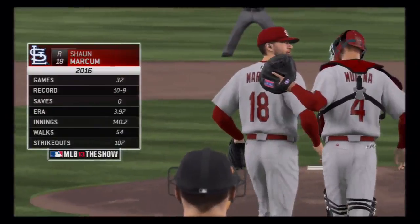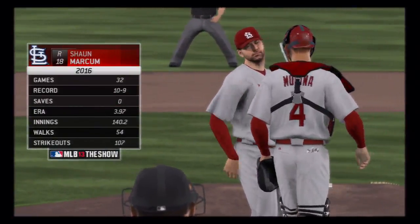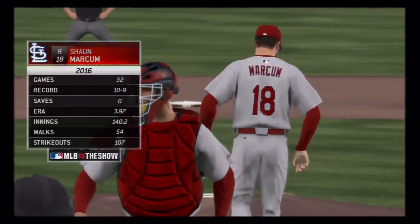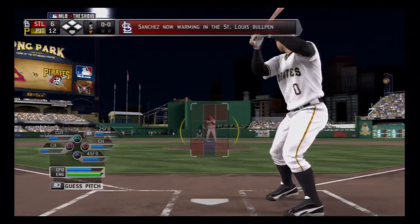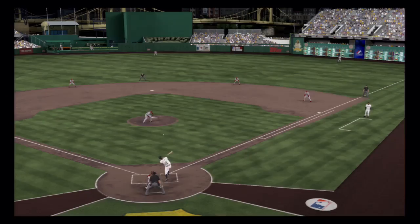Sean Markham is going to take over here in inning number 5 as it's going to be up to their bullpen to try and keep him in the game here. Johnny McDermott will be the first one to greet him here as he'll be forced to turn around and hit from the left side now.